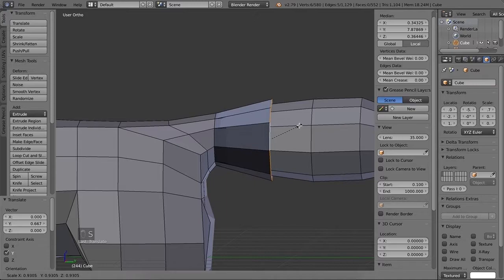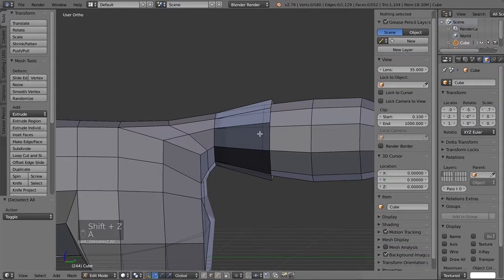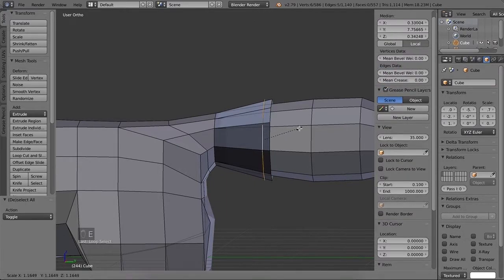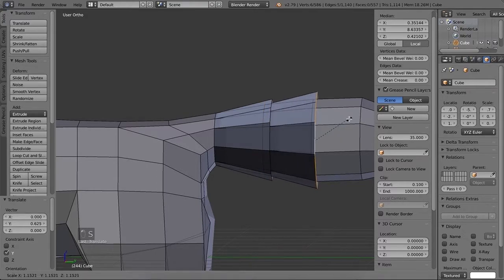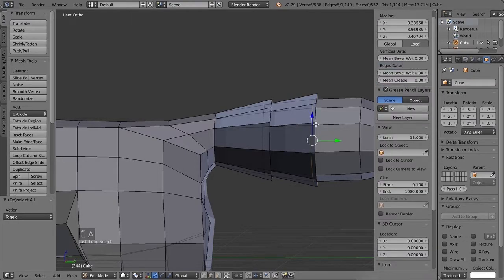Now we're going to add some fur on the tail, and I selected an edge loop using Shift Alt. If your user settings aren't set that way, you can always watch the beginning of the video and see how my user preferences are set.